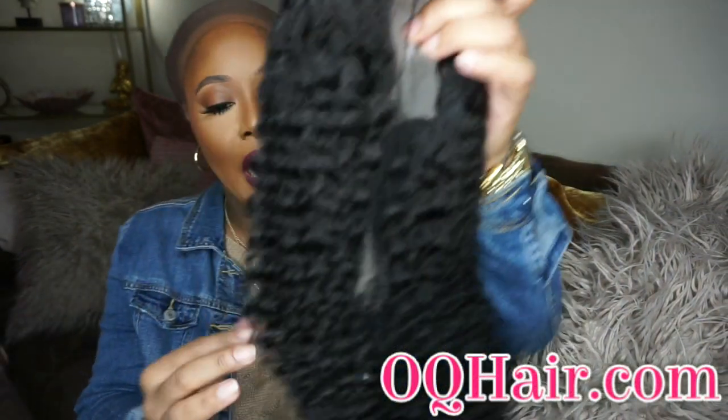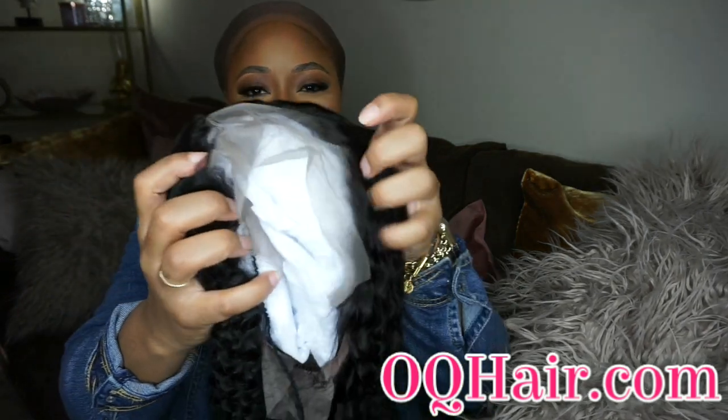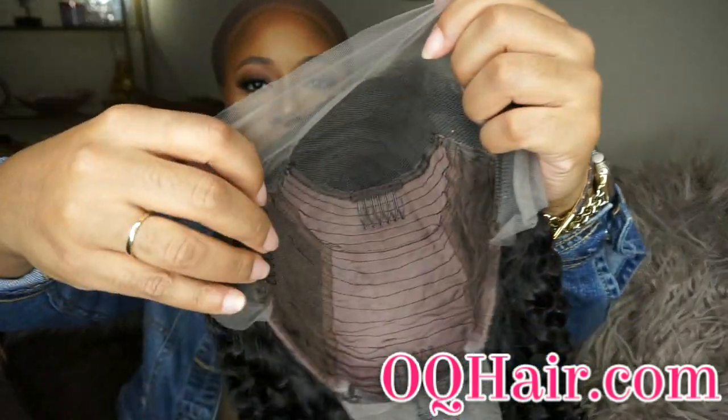So this is the hair here. It comes bagged just like this, okay? Now inside the bag is our wig, and she is in a hair net to keep the hair all together nice and neatly, okay? All right, so we're gonna take her little stuffing out. And I'm gonna show you the inside of the cap.